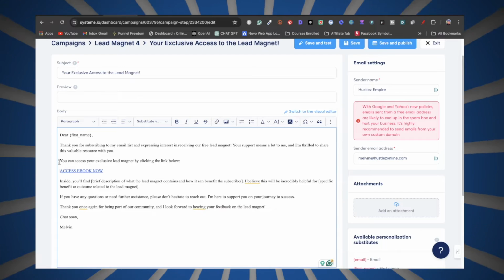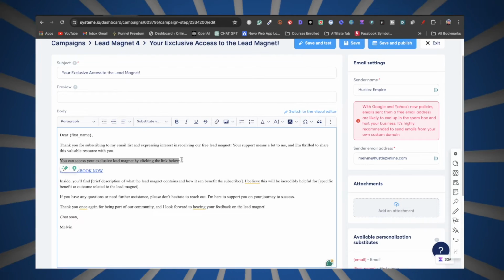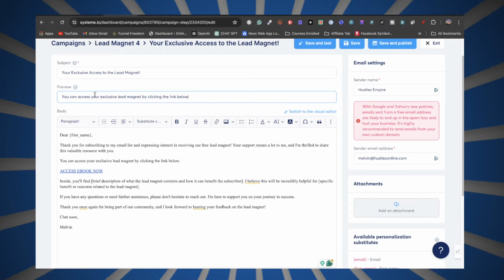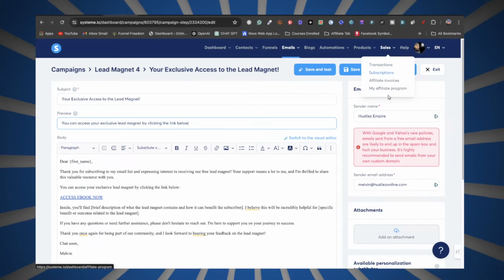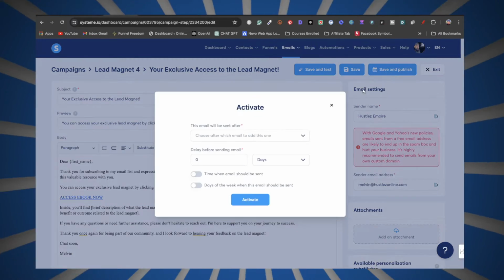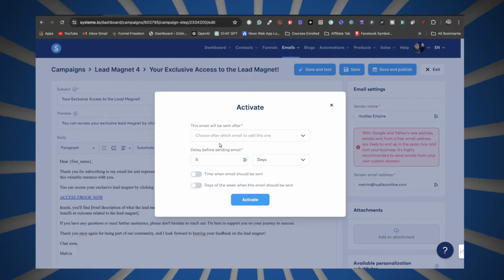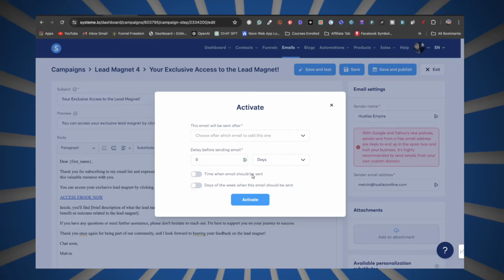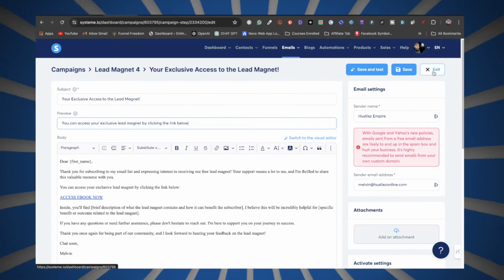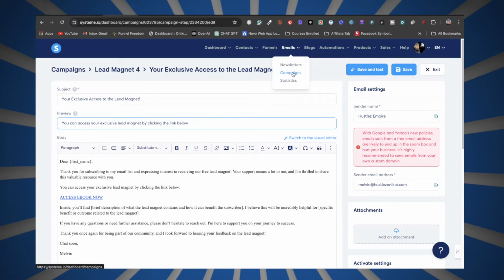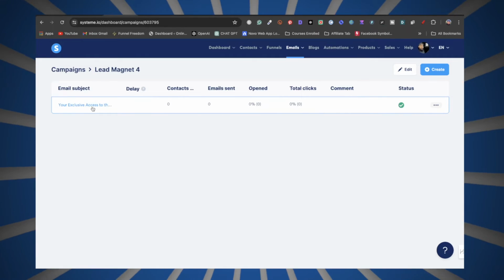For this preview, I'm actually going to choose this section here. And boom. Okay. Once you're done there, all you want to do is click right here where it says save and publish. This email will be sent after, so we don't have any previous emails generated. We're just going to leave everything the way it is and click on activate, just like so. Now I'm going to exit. Actually, I'm going to go back here to email, click on campaigns. I'm going to click right here once again. As you can see, we do have an email.